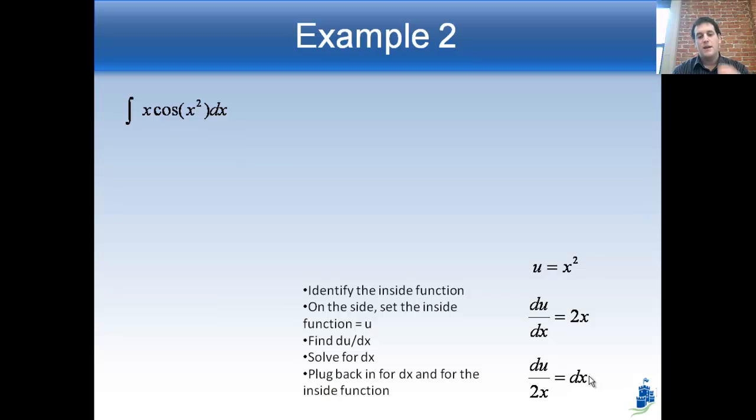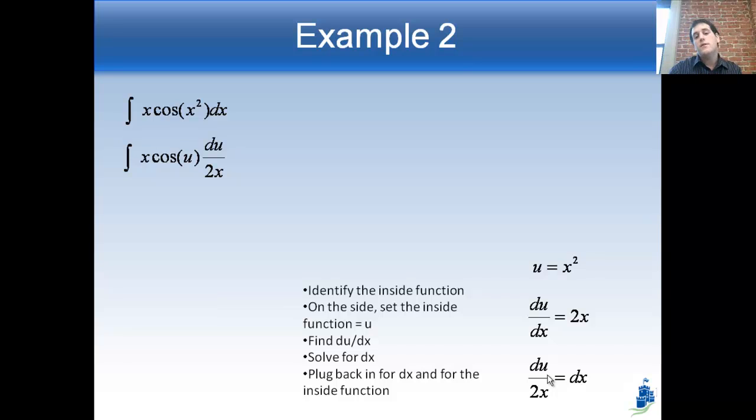Next step. Now this is the trickiest step. You come back over here and we plug back in for dx and we plug back in for the inside function. So the inside function, we want it to be u now. That's the whole point. We want to get this integral in terms of u instead of in terms of x. And so we're going to replace the inside function with u, and we're going to replace the dx with our new stuff over here. And we're hoping to get rid of all the x's. That's the key point here. I want this integral to be in terms of u.